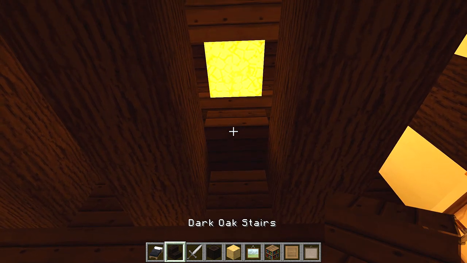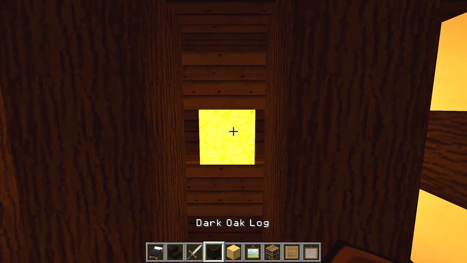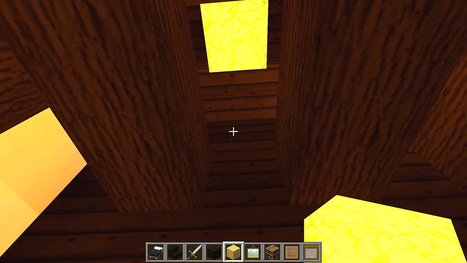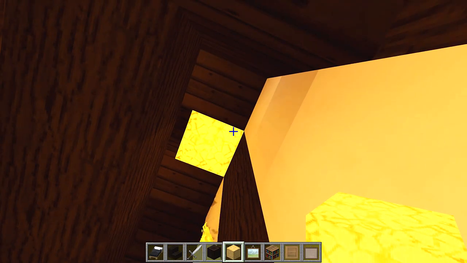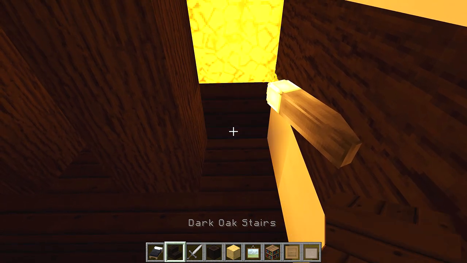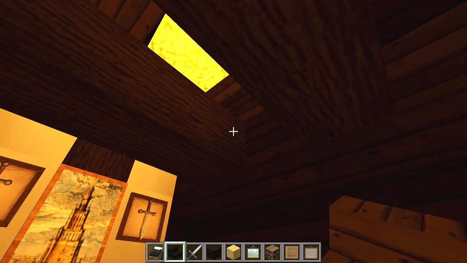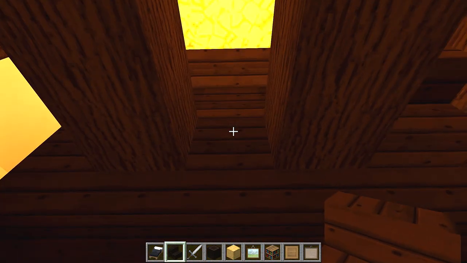And then what we're going to do is place a... Actually, we want to place at the very top, you just want to place a full block and then the glowstone. Full block, glowstone. Okay, do that in all of the roof here. So break that out again. Full block, glowstone. Full block, glowstone. And then just place a stair over this side and a stair over this side. Stair that side and a stair on that side. Do this in all of the gaps.